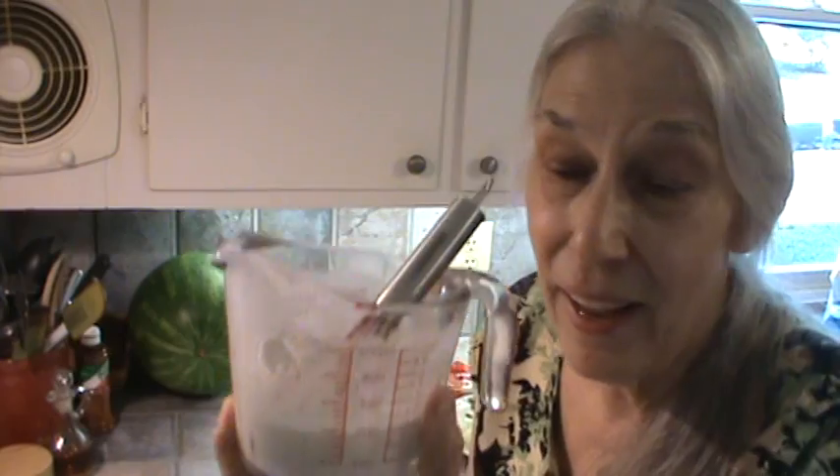As for the homemade whipped cream, it was a total failure. I couldn't figure it out — I thought maybe the lemon juice didn't have enough acidity, but that wasn't the case. I think the Carnation cream now has some type of preservative in it, di-potassium something or other, and it didn't get thick at all. So what I did was use regular milk and added some whipped cream to it along with the lemon juice, and that did okay. I'm going to try to put an annotation at the top when I was showing you how to make it, to say this was a failure.